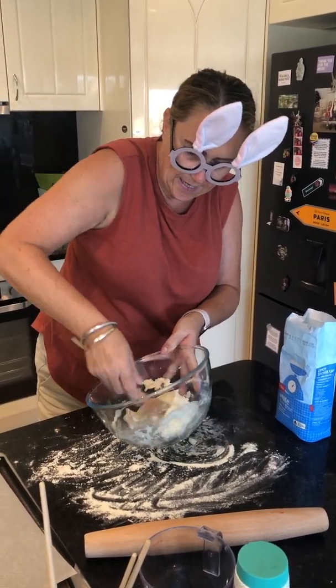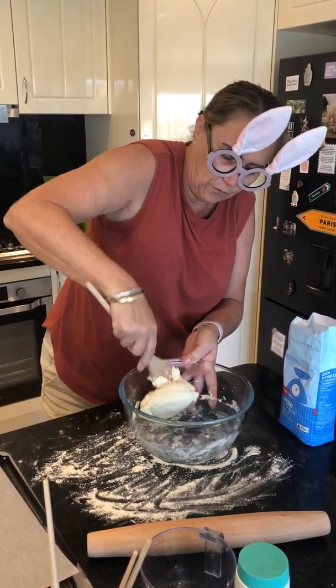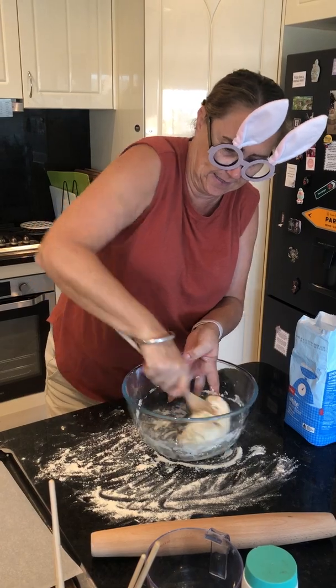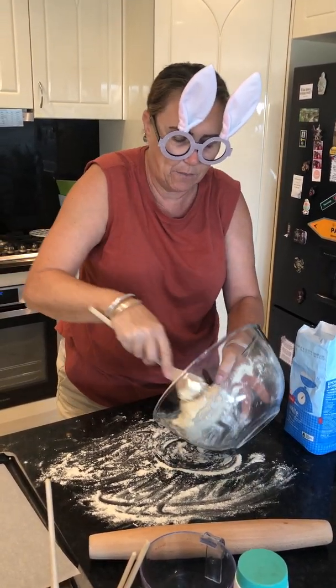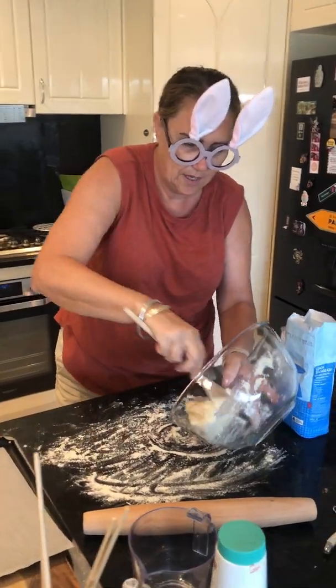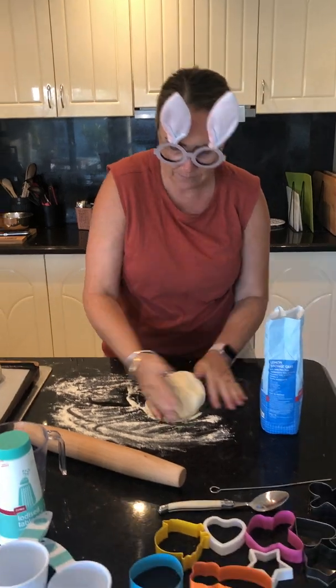Once you've done that, the next step is simply kneading your dough. And you need to work it for about 10 minutes to get a good, nice, soft dough. So I just pop it straight out onto the bench that's been floured. And I simply start to knead.